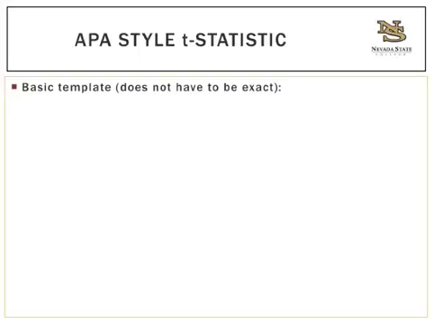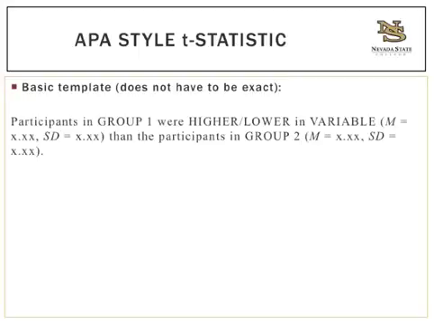So you want to make sure that all the information that's in the template is somehow in your sentence, even if it doesn't end up being in the exact way that I have it in the template. So you want to get across that one of the groups was higher or lower in the variable that you measured. So you supply the mean and standard deviation of that group, then the participants in the other group, and you supply their mean and standard deviation. Regardless of whether it's significant, you can say that one group is higher or lower.